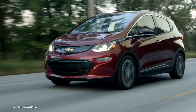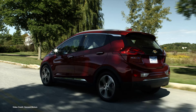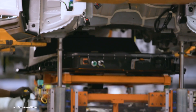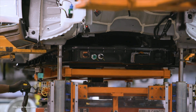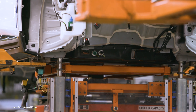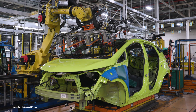NHTSA has officially opened a preliminary investigation into three separate fires involving the Chevrolet Bolt EV. The reported cases all appear to have started in the battery area under the rear seat, though in different circumstances — one while plugged into a domestic charging station, another after being driven twelve miles following a full charge. Given recent issues with LG Chem battery packs and the Hyundai Kona Electric — recalled last week for a battery management defect that could cause an electrical short — a similar outcome for the Bolt seems possible. We'll keep you posted as this story develops.